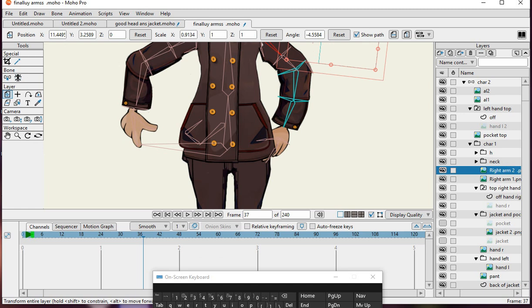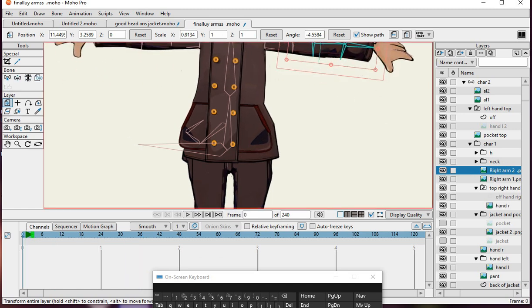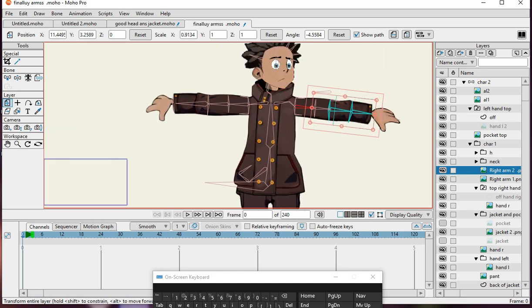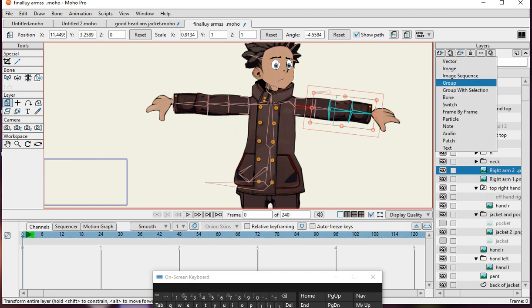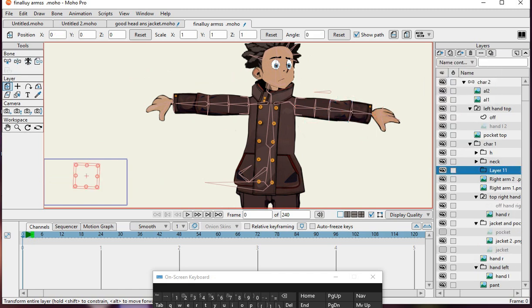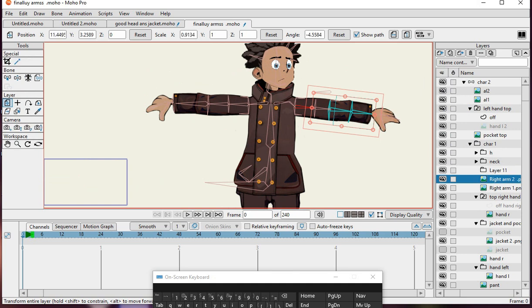So if I wanted to do the same thing with the arm, I go here and create another group, and then put the right arm inside this group.